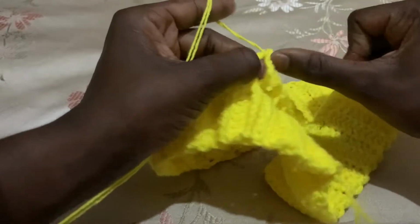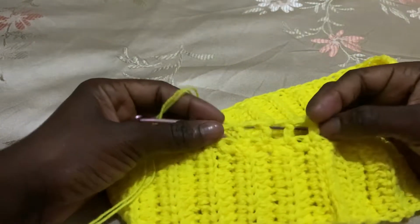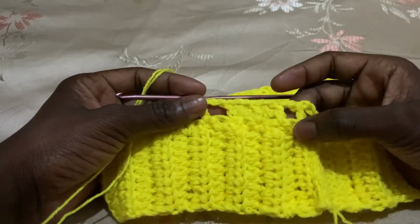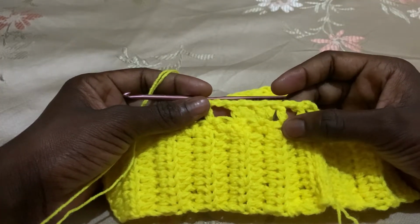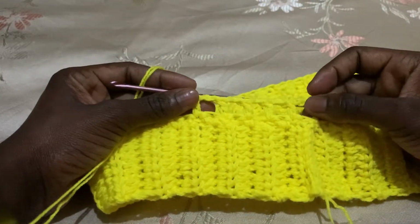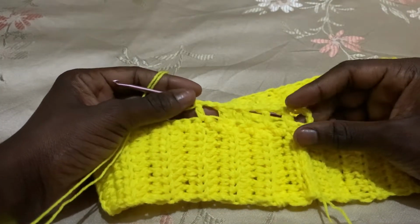So I am going to be doing this. I make a double crochet, chain two, skip one stitch down here, come into the next one, and I place there a double crochet. And let me do this and come back when I am at the end of this line.